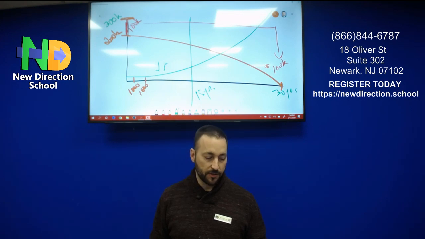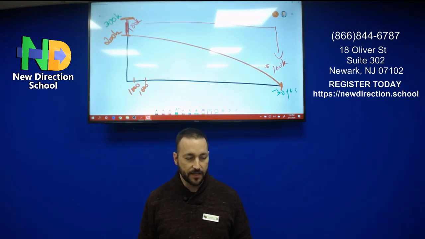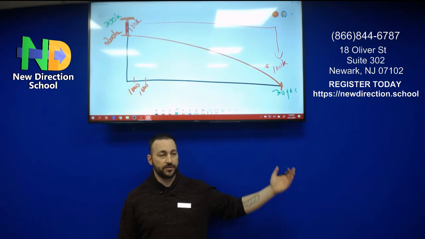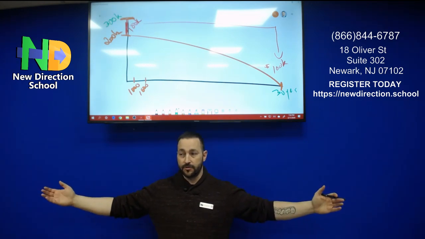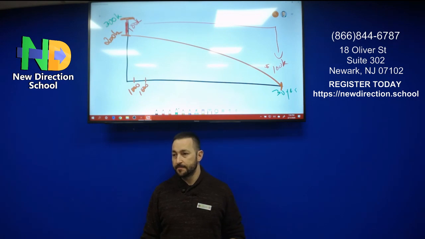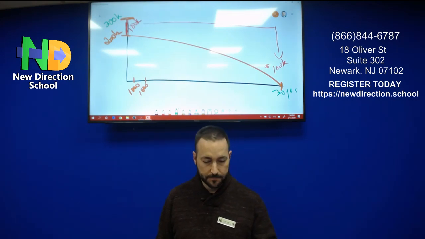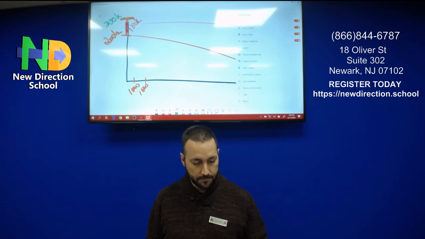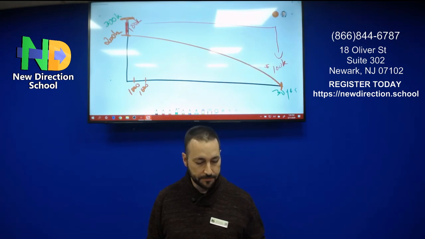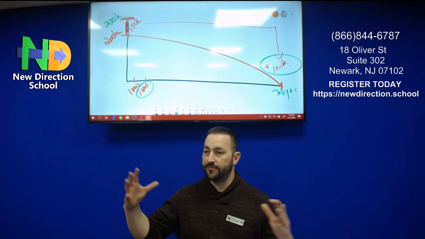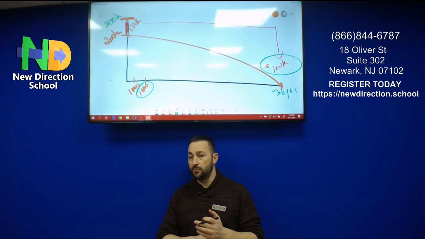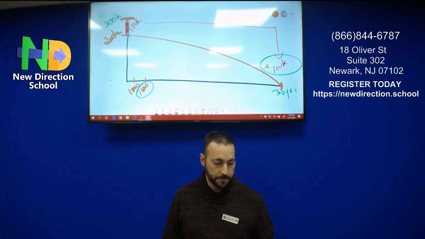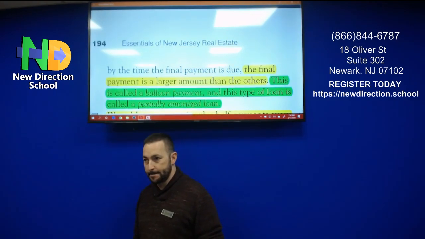So that was one of the benefits of this type of loan. It's a low payment, and then hopefully later on it increases in value. You refinance and you maintain the low payments for the next 15 years, or if you extend for another 30 years. Good? So they call it balloon payments because it's an inflated payment. Instead of $1,000, it's an inflated amount that you have to pay. It's a balloon. You guys got it? So partially amortized or balloon payments, it's the same thing. Questions? No. Great.